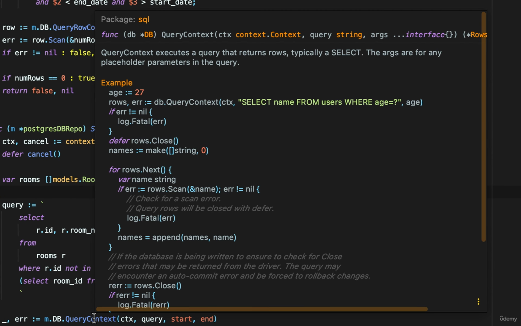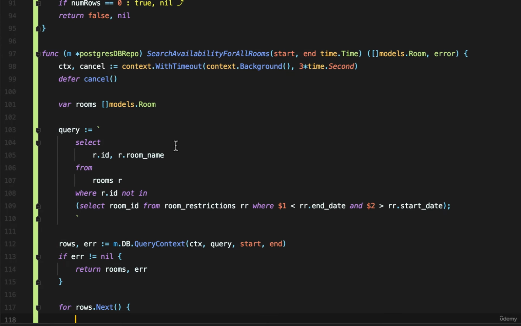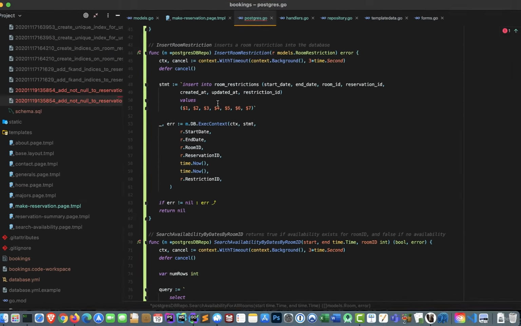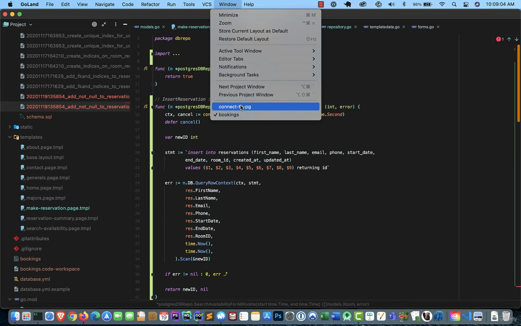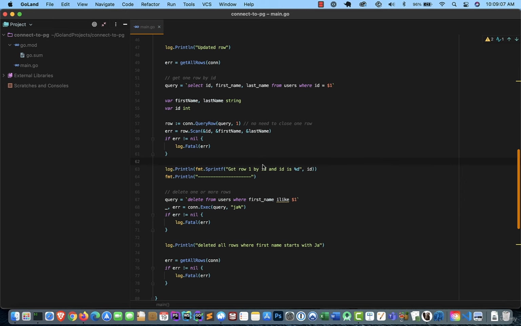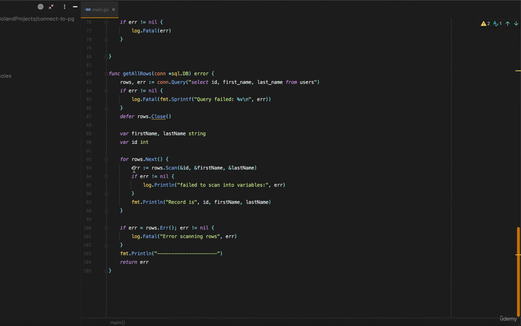Okay. So once we've done this, that shouldn't be ignored, that should be rows. What does QueryContext return? It returns rows. So I actually want the rows here. No, I don't want to ignore the result. I need something to look at. So for rows.Next, what am I going to do? Just like we did up here, anywhere we look for our rows, we can look exactly at how we did it in get all rows. We say for rows.Next, and then we scan for our rows.